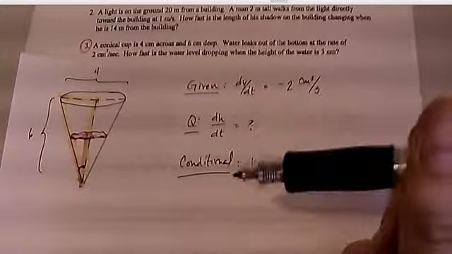Now, what is the relationship between those triangles? Well, the answer is they're similar triangles, okay? So this triangle right here, this smaller one, is similar to this one. I know that because they're both right triangles, and they share this angle down here, okay? Geometry hasn't been that long ago, right? So if I have two angles that are identical, being the right angle and the shared angle, then the third angle has to be the same as well. So equiangular triangles are similar triangles. Well, that's kind of nice.